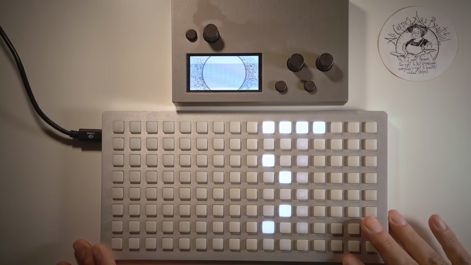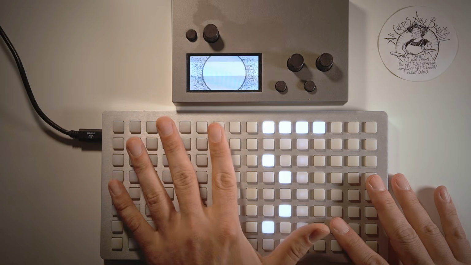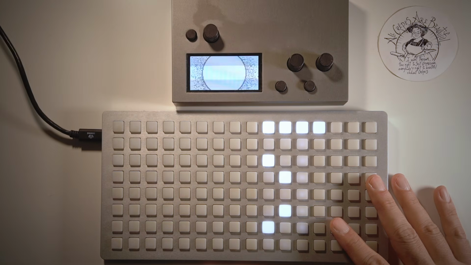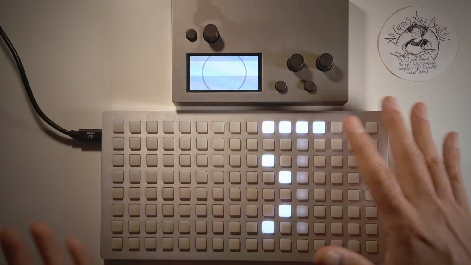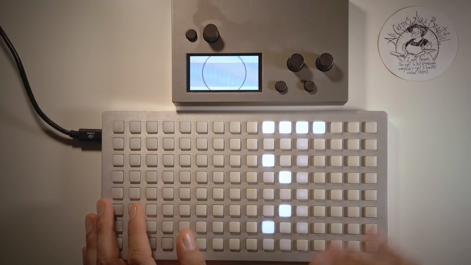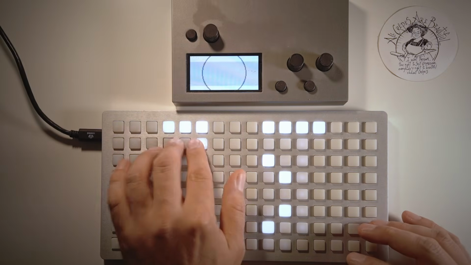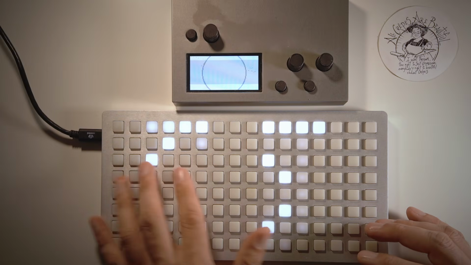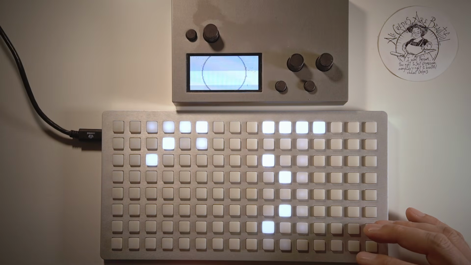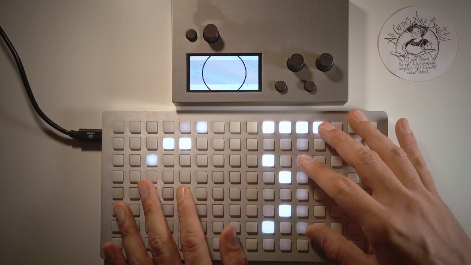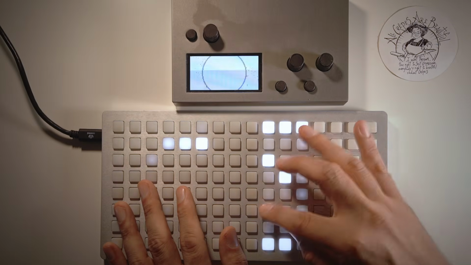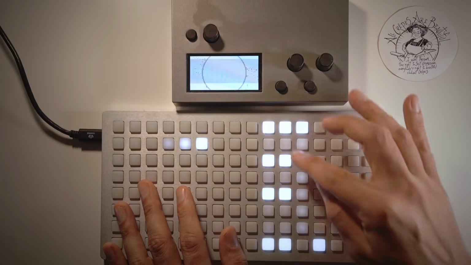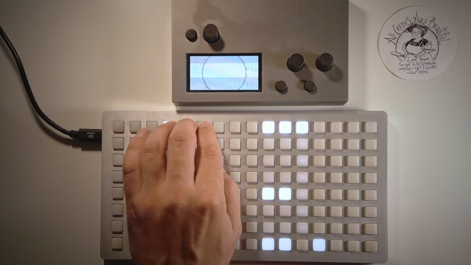But anyways, we have the grid here, and the grid is your main performance area. Basically what you have is that when you boot Odd up, so much like this, you can just start mangling it on this side of the grid, and you're gonna hear some noise coming there. So I'm just gonna set it up, and then I'll try to explain what it does, at least how I see it.